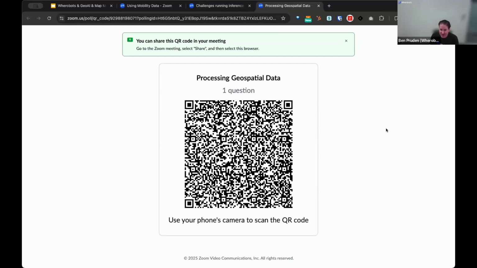Some of you are thinking about using Wherobots. Thank you for thinking about using Wherobots. That's awesome. A lot of folks are using Postgres, PostGIS for geoprocessing as well as GeoPandas. This is not surprising. This is something that we have seen and heard from many other folks, and we totally get it. It's great stuff.